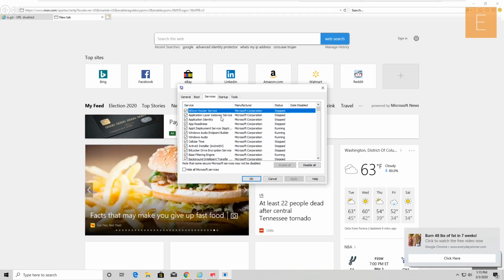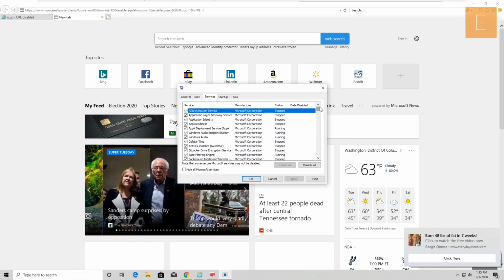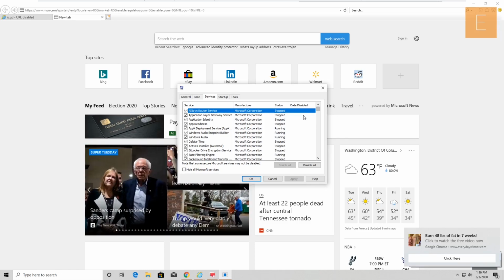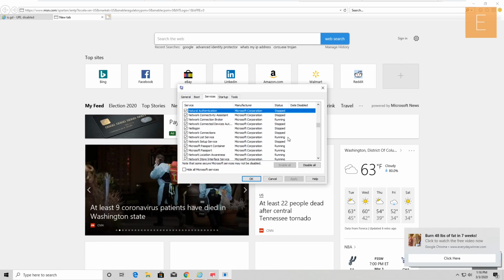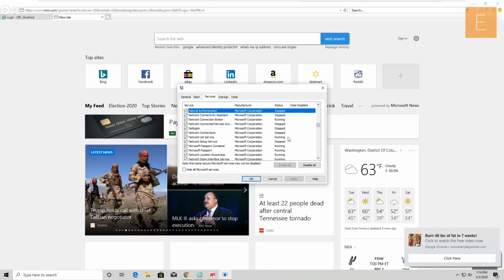So once you hit Services, you'll be looking at a list of services which are running on the system, okay? Okay. All right. So once you click on Services, I want you to click the letter N as in November on the keyboard. Okay. Right. So once you hit the letter N on the keyboard, you should be looking at the services starting with the letter N. Right. Okay. Yes, I see that.